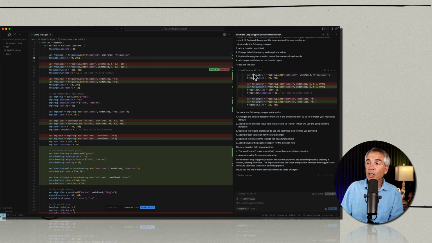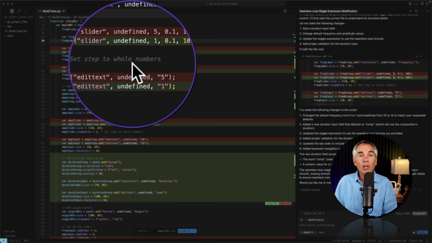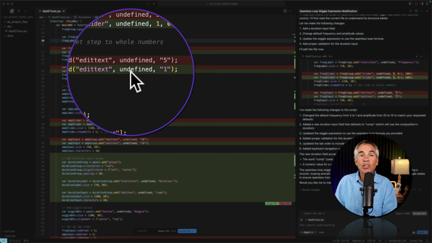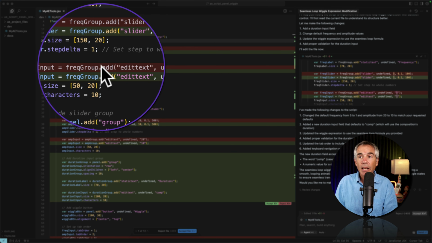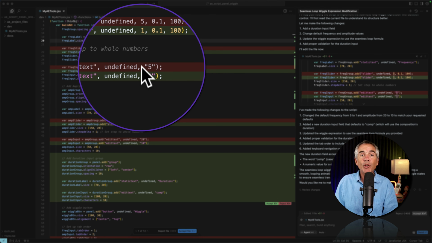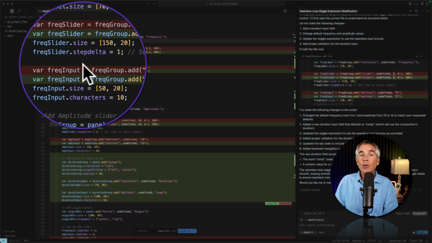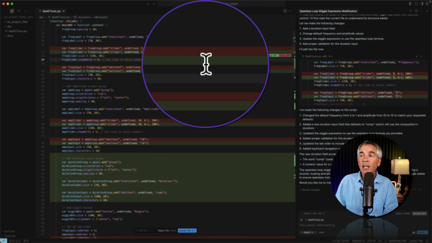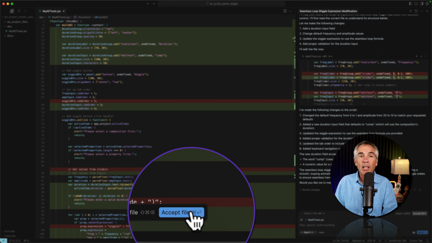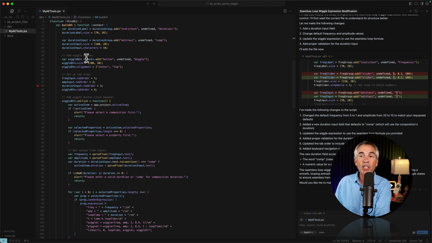So Cursor is finished. You can go over to the chat panel and read the notes and see exactly what Cursor did. In the main editor, when looking at the code, any code that is highlighted in green indicates that it is new code added by Cursor, and any lines that are highlighted in red is code that will be deleted if you accept the changes. And to accept changes, you can hover your cursor and accept individual lines, or just go to the very bottom and click Accept File. That is going to accept all the changes. So I'll click that, Accept File. Because I accepted the changes, the .jsx file in my project folder has been updated.